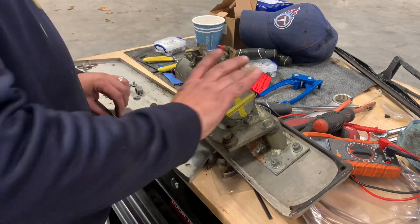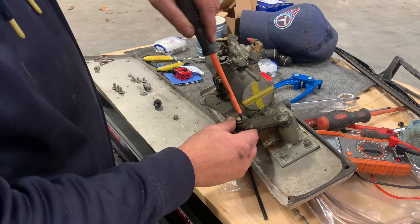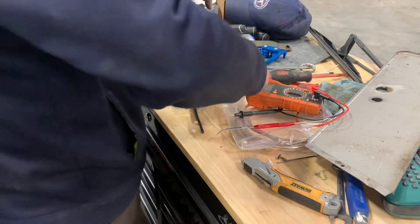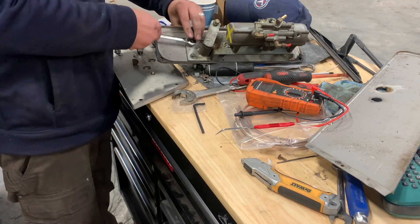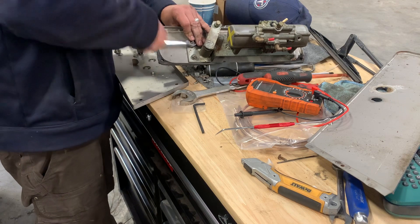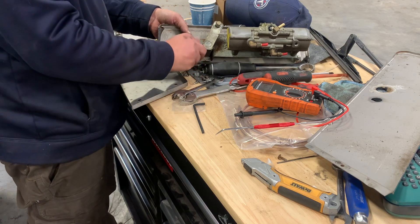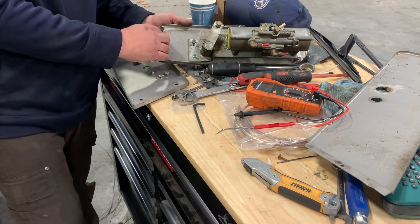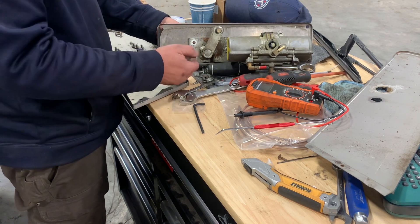We're getting into the home stretch here — day one of my video. I just wanted to show how to take it apart. What's unique is the air motor or air piston side is actually inside the cabin because of those seals, so it's very clean and easy to take apart since weather hasn't gotten to it. The other side had a lot of weather and rust, but from the inside it comes apart really easily. Once I get this broken down, we're going to take it to my house and shoot video of the complete rebuild of the interior. This is day one — I hope you've enjoyed it.